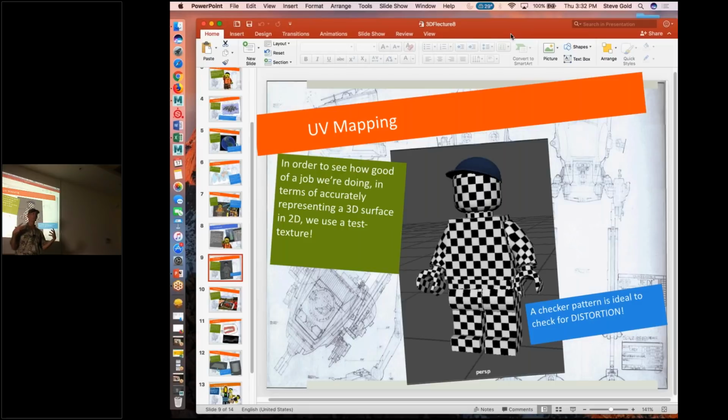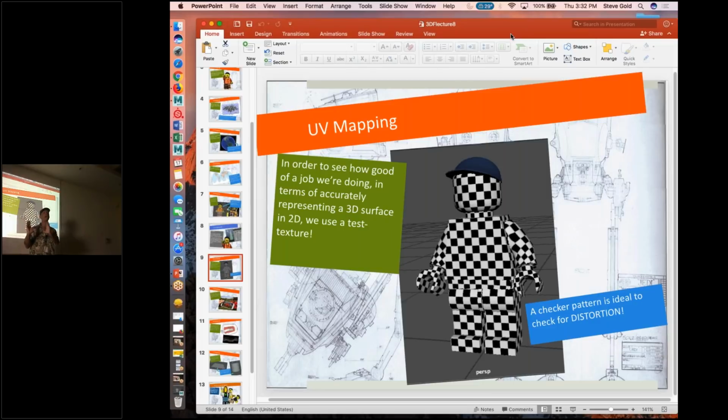Now, what we have to do is test how accurate our UV layout is. When it comes to that UV layout, what we're going to do is what you're seeing here. We're going to apply a test texture to our geometry. And we're going to use a checker pattern, because a checker pattern is composed of a bunch of little squares. And squares are, and I hate this word, perfect.